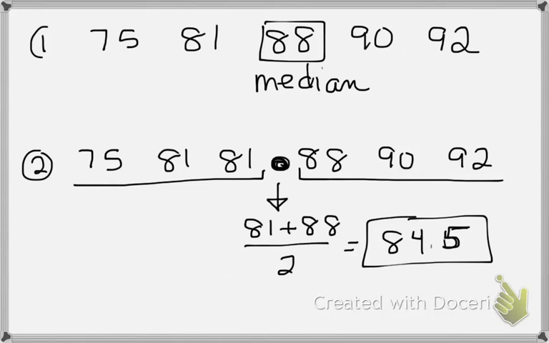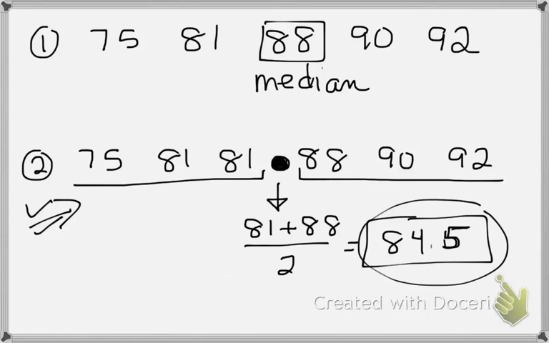So there are two cases. Case number one is you have an odd amount of numbers, so you will have an actual median that is part of the data set. And number two is right down here. This is where you have an even number of data, and therefore when you line them up, you won't really have a number in the dead center, but you're going to have to create your own. In this case, we called 84.5 your median. So there are two cases you'll be exposed to today in our worksheets.